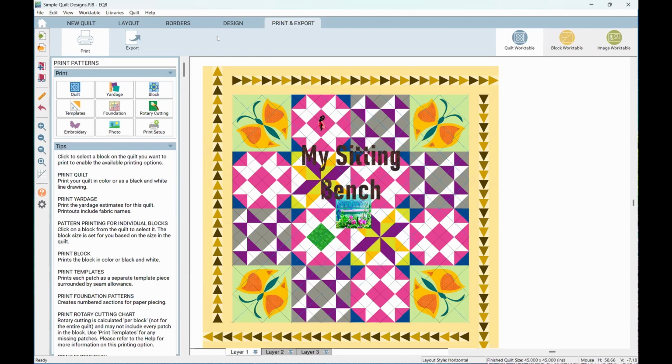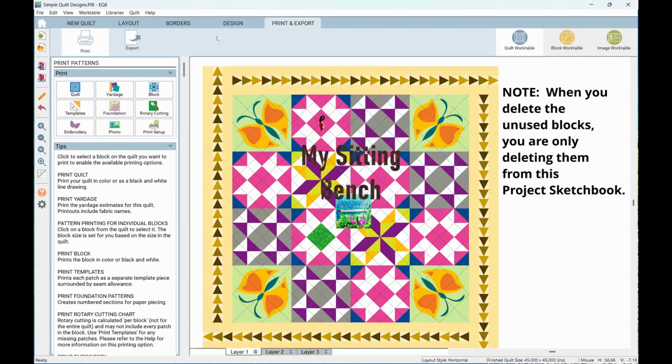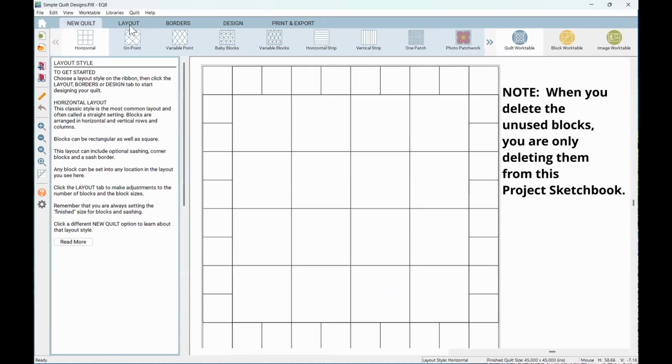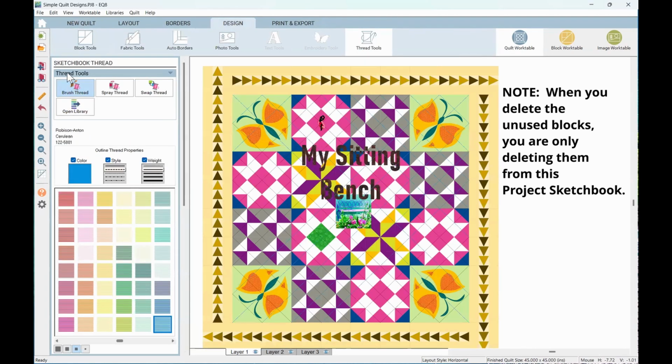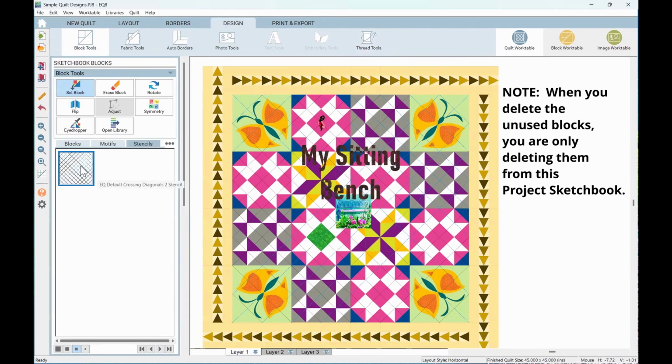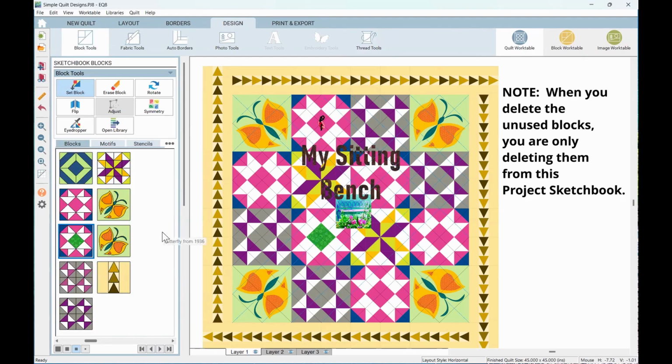I have an observation. Yeah, sure. You said in the beginning to delete blocks that aren't being used in the quilt when we're on the block tool and we're on blocks. Yes. I did that, but I didn't have a bunch of blocks I had designed in the quilt.